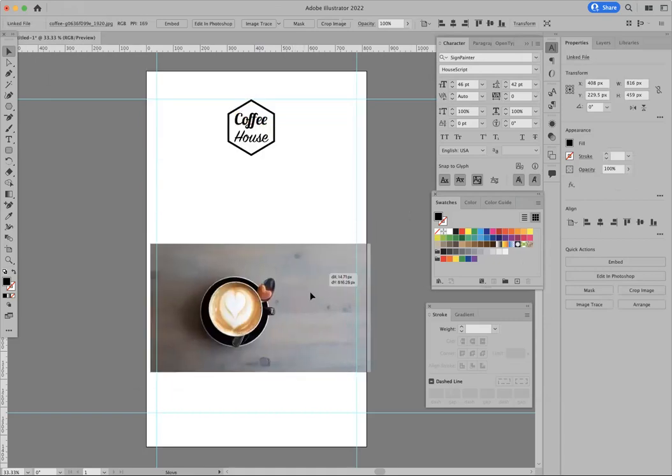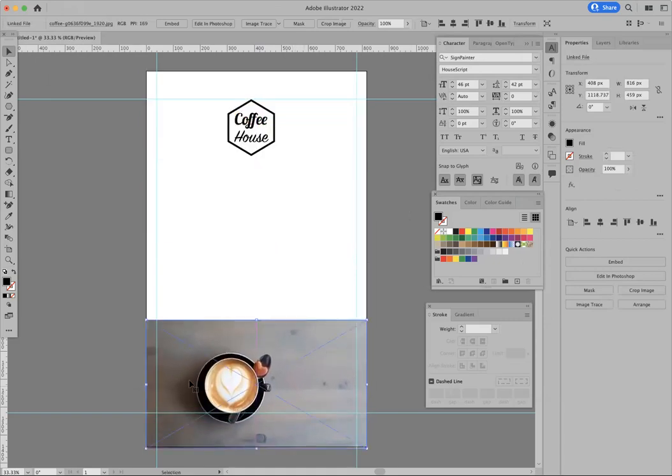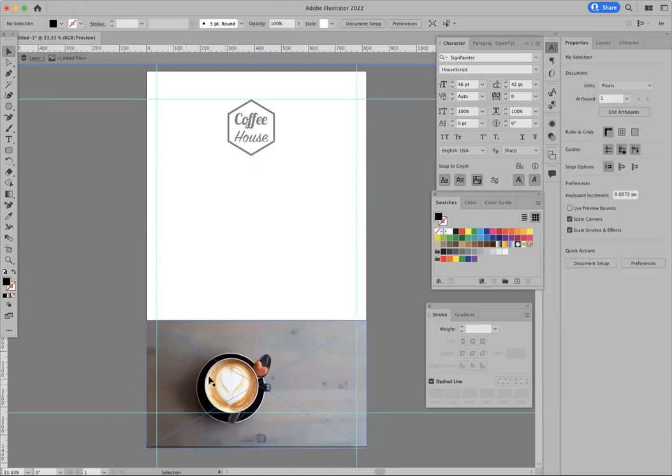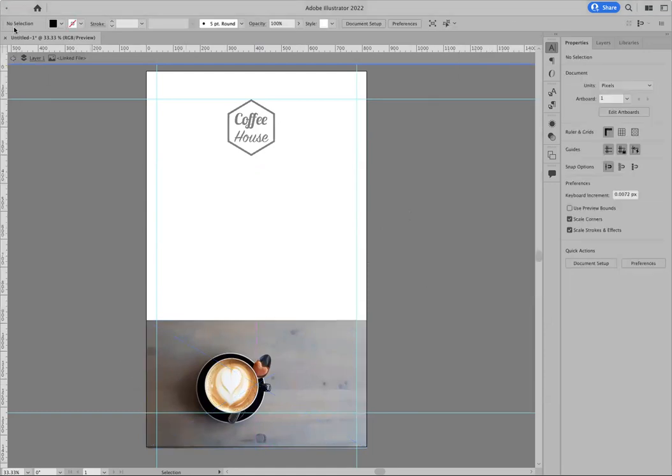You know what? This isn't centered. That's interesting. That's going to bother me. Let me go back and actually download something that's a little bit more centered, because that's going to bother me, especially if I'm centering the logo. Okay, I'm just going to go ahead and grab some coffee beans like I had in my other one. Let's see here, desktop. I know you can't see what I'm doing, but that's okay.